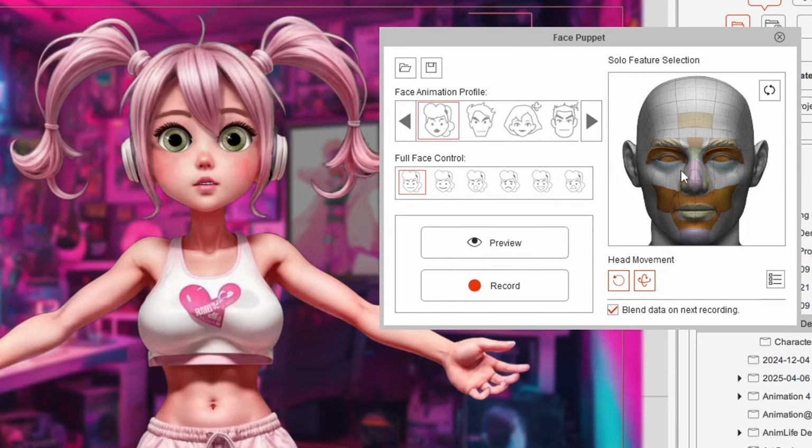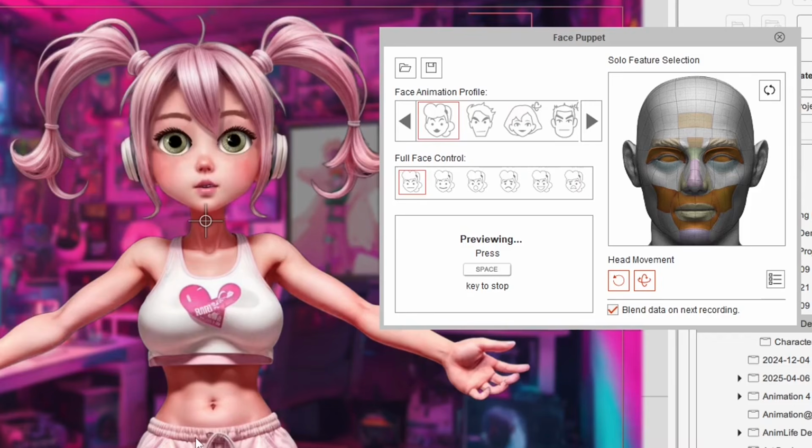here determines what parts of the head move when we hit record. You can see if I hit preview, and normally wherever you hit space, that's the reference point that the head moves from. So I try to put my mouse cursor roughly in the middle of the neck, or you could go the middle of the face if you like, just for that reference point. Hit the space button, so you've got this little crosshairs here, that's your reference point.